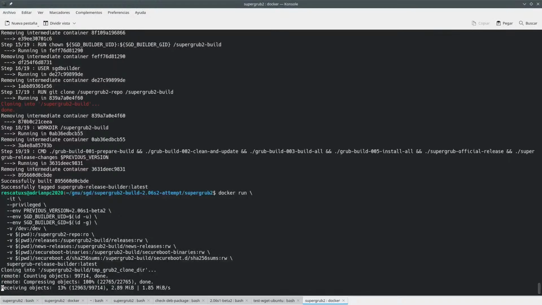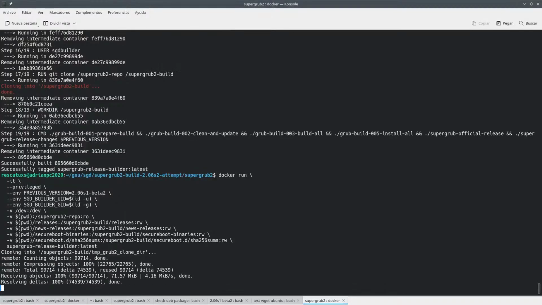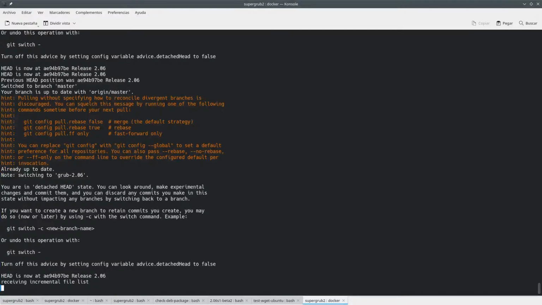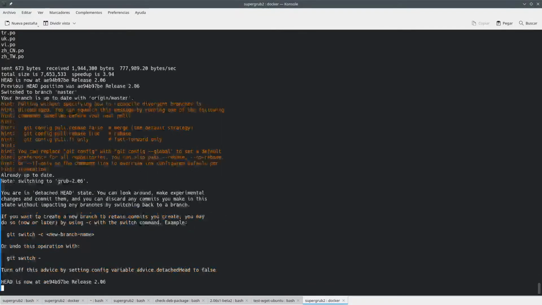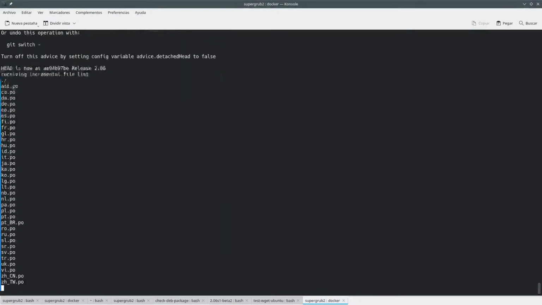Hopefully this is going to build properly and without having anything that is not well done. I mean, we shouldn't have any problem right now, if I'm not mistaken.